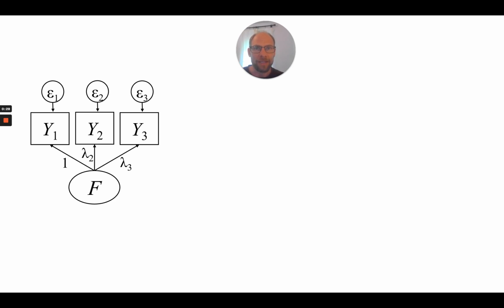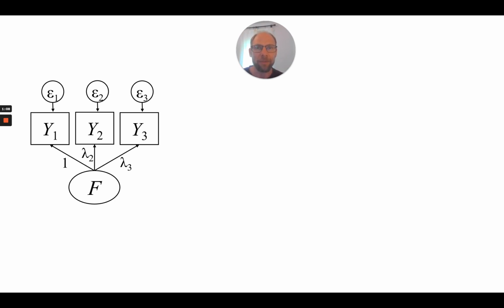In my work as a statistician, I often get questions about saturated models in structural equation modeling and confirmatory factor analysis, and it's something that is very confusing for many people who are novel to structural equation modeling because they don't know what to do with a saturated model, what exactly it means, how to interpret fit statistics, whether they can make use of the parameter estimates, and so on. So in this video I want to clarify some of these issues based on a simple example and also based on the output from the Mplus software for a structural equation model that is saturated.